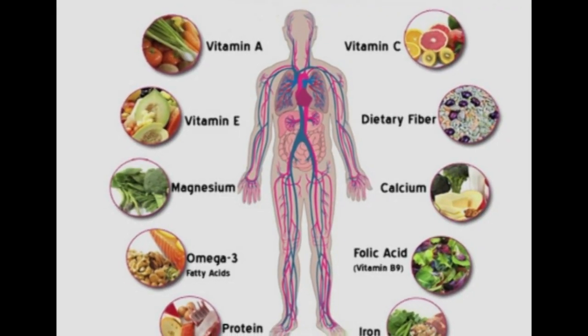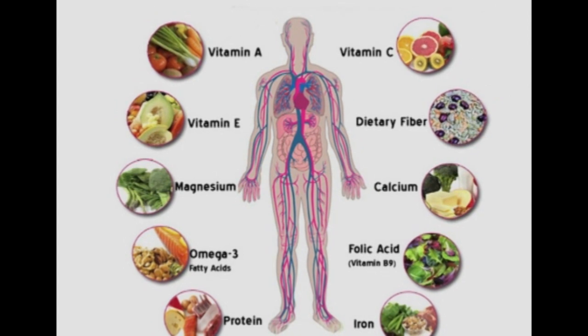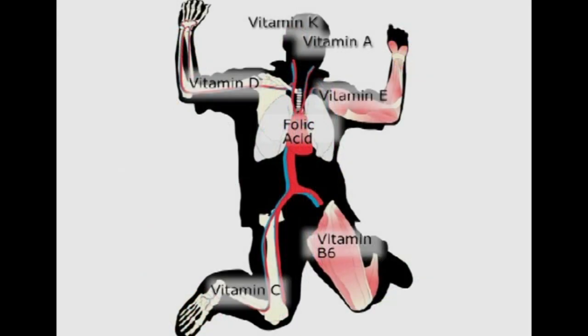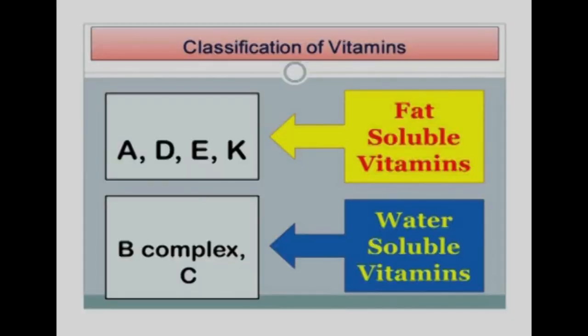The next nutrient is vitamins. They are required for the proper utilization of the bulk of food in the diet. Basically, vitamins are enzymes which function as catalysts for many biological reactions within the body. They are needed for growth, development, and the normal functioning of the body processes. Vitamins are classified into two basic types.